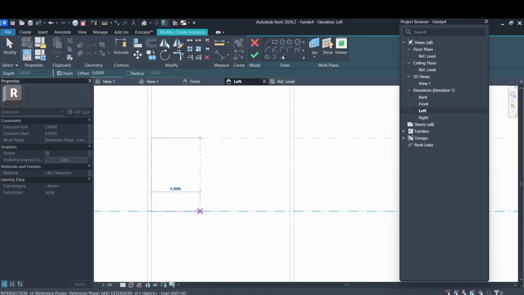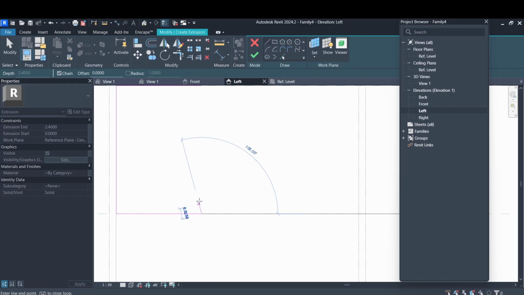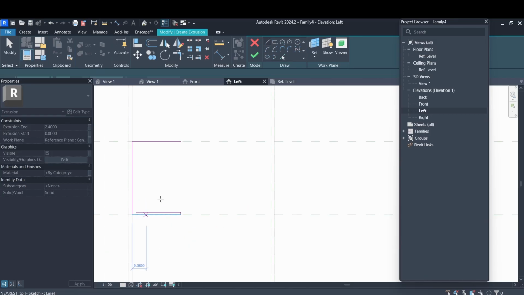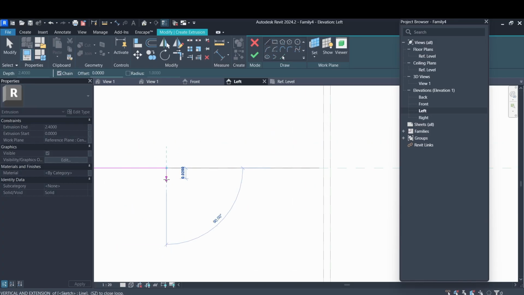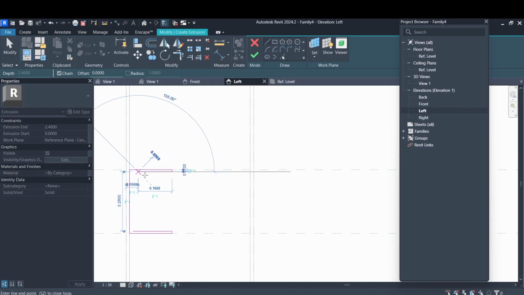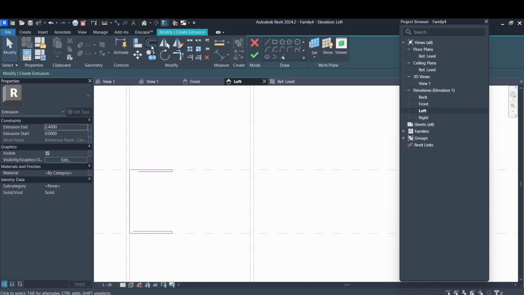I will make it 20 centimeters its width. Perfect. Again this way. And I will offset the base of our shelf for 1 centimeter.